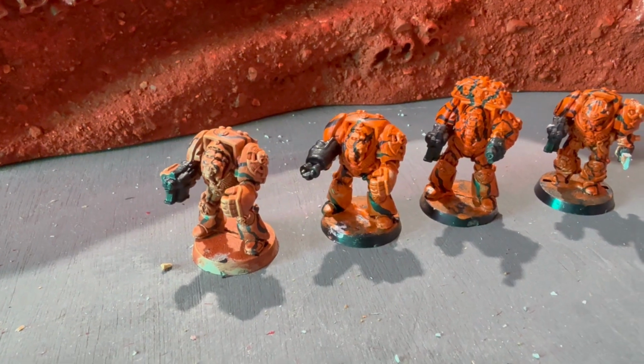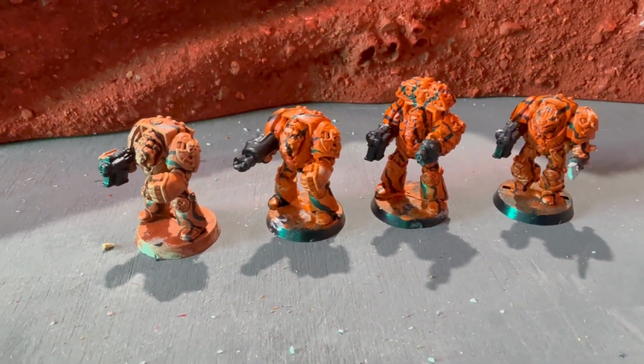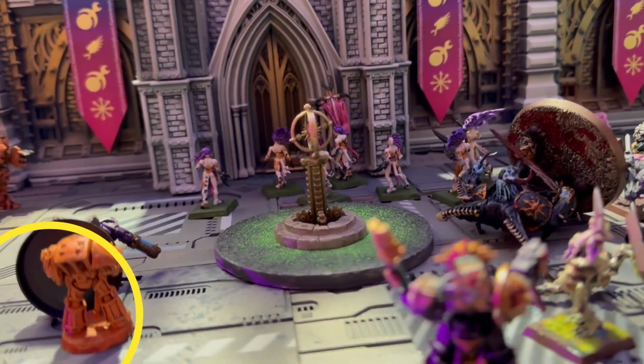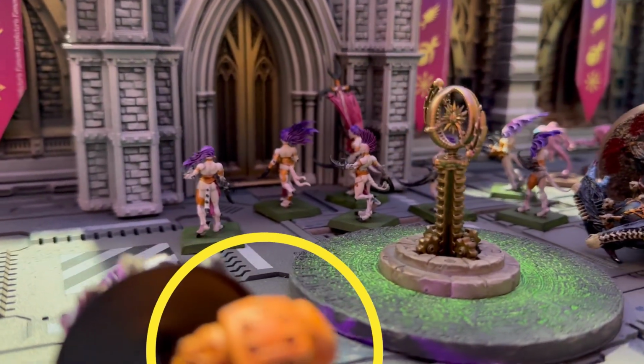Once you have enough of them on the table, the inconsistencies vanish. At least 5 or 6 of my Terminators weren't fully painted in one of our live streams, but that didn't affect the game. No one cared. We were in the moment. None of the players picked me out for having partly painted figures. And if you've undercoated them, throw some colour on the bases, and that alone gets you surprisingly close to good enough. And when you see a regiment of them together, rather than looking at individual figures, you realise it doesn't have to be so much work to be table ready.